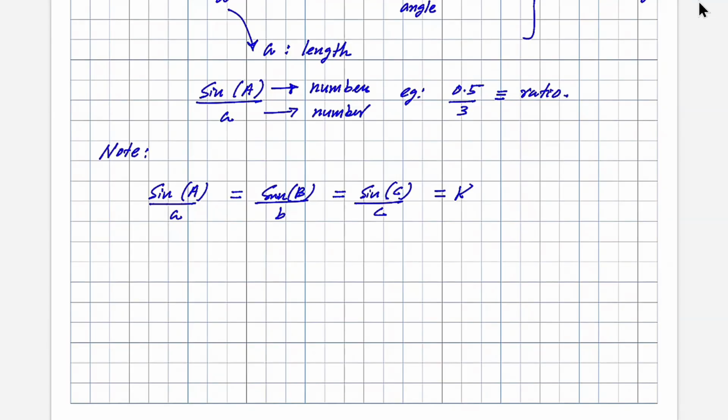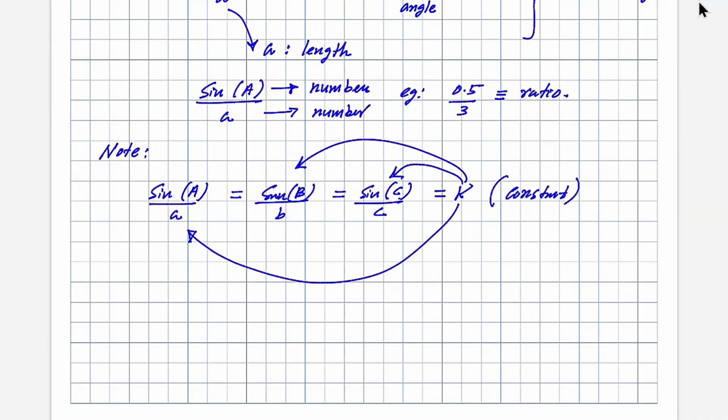And what K tells you is the number you get when you divide these two, where K is a constant. Now we understood the sine rule to be the ratio between the angle value and the corresponding length. I'm going to tweak this problem a little bit and see whether that makes sense.